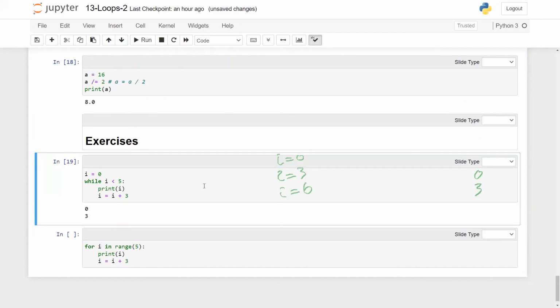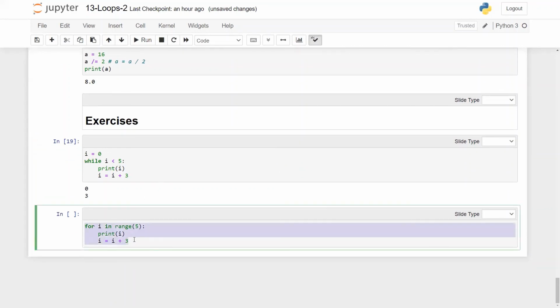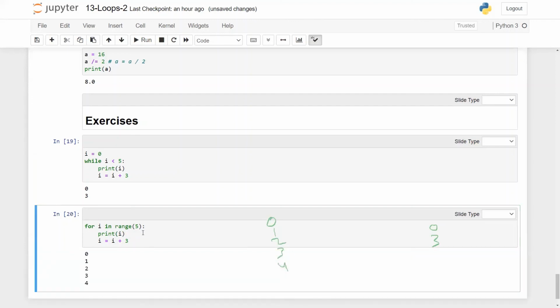What do you think about the for loop at the next cell? What exactly will be the output? Okay, do you think it will be 0, 3, just like before? Or do you think it will be 0, 1, 2, 3, 4? Let's see. If you run this code, you get 0, 1, 2, 3, 4.